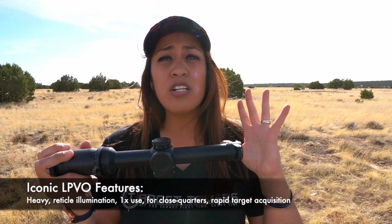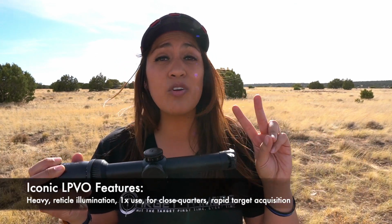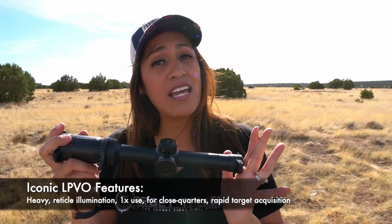questions and more. To start with, the Strike Eagle 1-8 is an LPVO, low power variable optic, sort of a married combo between magnified optics and red dot sights. They share key features such as a bulky and heavy build, an illuminated reticle in some form or fashion, and the ability to keep both eyes open at 1x power for close quarter use and for rapid target acquisition. So the Strike Eagle essentially has it all.